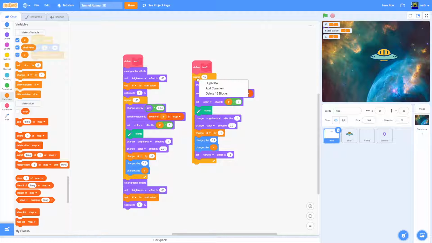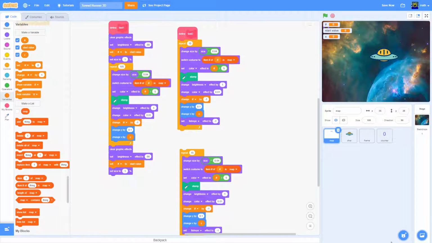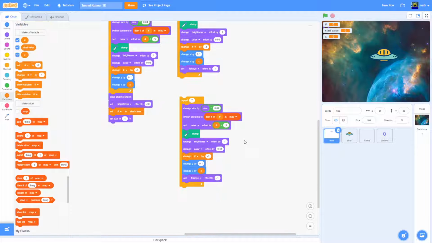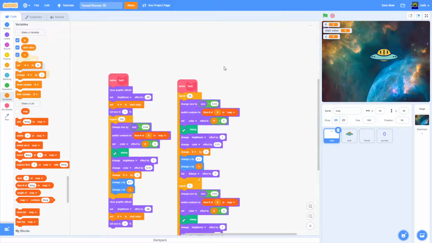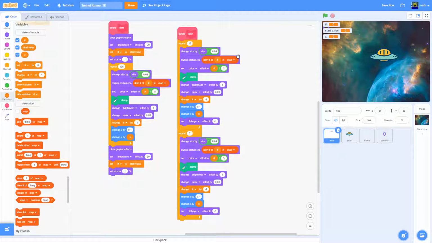Oops, not a comment, a loop, which is gonna be repeat 7 times. And yeah, I guess this isn't really necessary. So we might as well not do it. We can just have that. So yeah, just put the same thing twice. It doesn't really matter. And yeah, that is it.